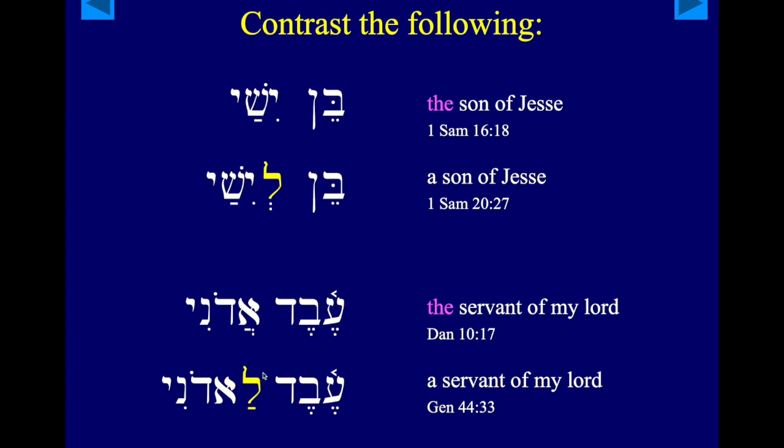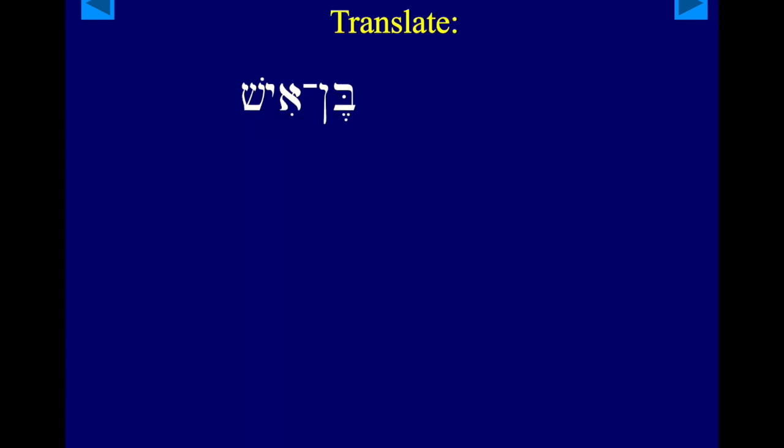Now this lamed here, what that's doing is telling you that this is not definite, right? This is not a construct chain. It's a prepositional phrase. You're using the preposition to relate them instead of just having them juxtaposed one next to the other. And that is going to mean that this can be indefinite while this is definite. That's the whole purpose of that construction. So a servant of my Lord rather than the servant of my Lord. Okay, so that's a pretty ticky-tacky distinction there. But like I said, in stories, it'll actually make a difference what the characters are saying.